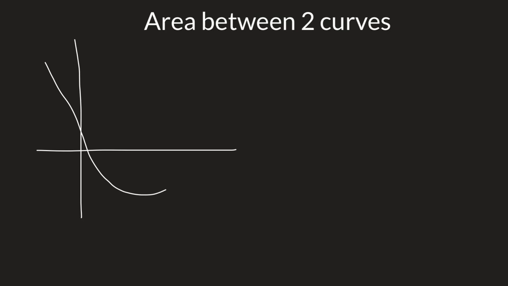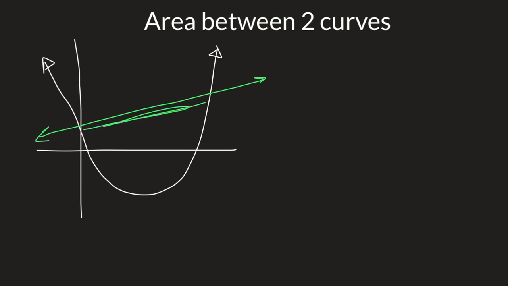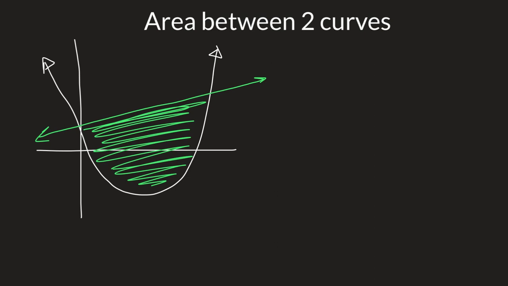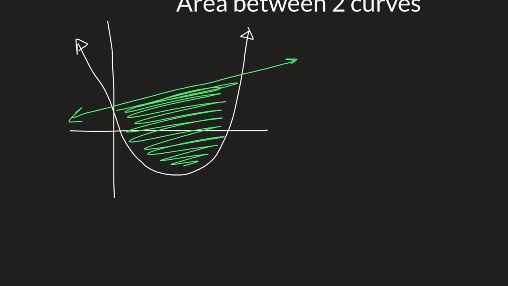Okay, so in this video we're talking about the area between two curves. So if we have two curves on your graph, maybe like a quadratic and a linear one or something like this. We need to know a couple of things in order to find the area between these two curves. This is what we're looking for. How much area is there between those two things?